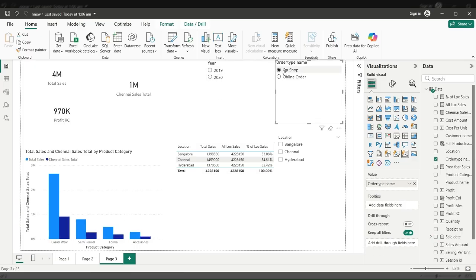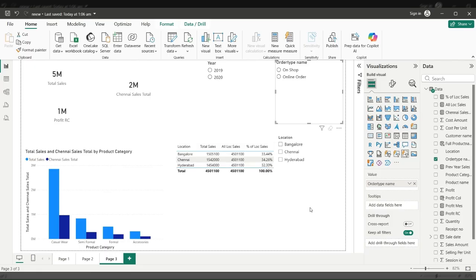Suppose I want online shopping: this column remains fixed, but the values change. Suppose for all of the data, for total sales, I don't want any changes. That particular column should remain fixed, and I should get that value as it is.